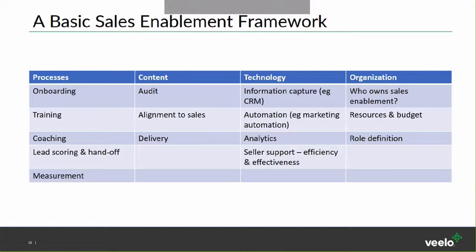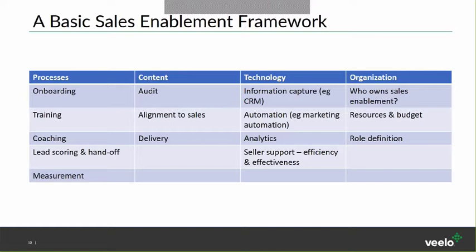I think having a process on how you score and how you hand off and how you're going to measure and modify on an ongoing basis. Probably I'd recommend quarterly. If you're not doing that, I would recommend doing that because the market doesn't stay static. So what you were doing in Q1 may no longer work for you in Q4.